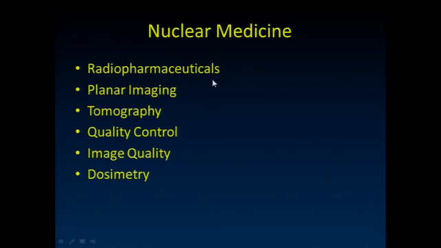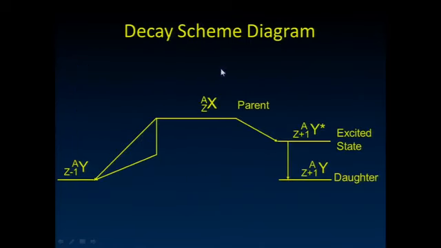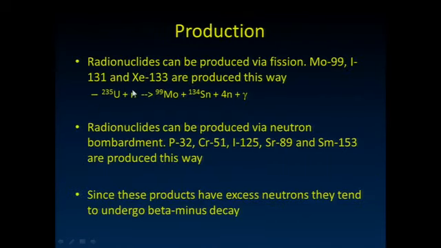All right, so now that we've talked about decay schemes, let's talk about radiopharmaceuticals, how we do some of our planar imaging, tomography, a little quality control, and maybe some dosimetry towards the end, just a little bit. You may see these decay scheme diagrams, and I show one of these just in its general form once again, because I want to remind you that sometimes you'll see that some of these radionuclides will decay via more than one scheme. So maybe by isomeric transition and by giving off a gamma ray, and also by giving rise to a beta particle, let's say. How do we produce them?